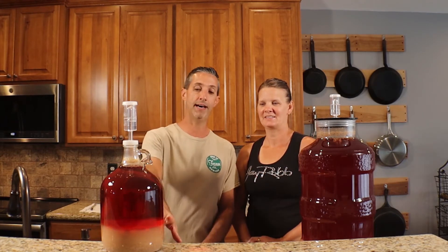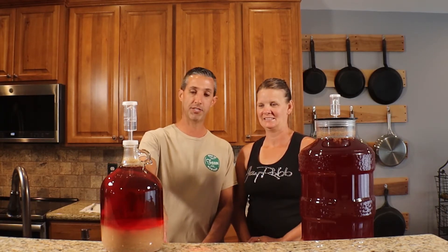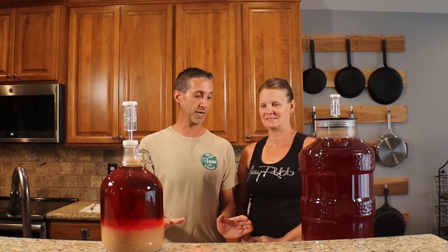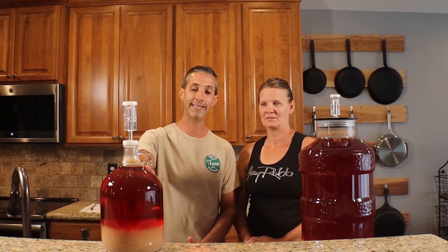You can see just by how much these have cleared up — if you look at that old video, we're really getting a tremendous amount of clarity and a lot of sediment or lees. This is mainly yeast, so a lot of just kind of nasties and crust. It's kind of gross looking, with stuff still floating around, so it's not completely clear and it probably hasn't completely finished fermenting yet. However, we need to take this time now to get this lees or sediment removed because we don't want it tainting the wine. What we're going to do today is show you how we remove the wine and leave behind this lees or sediment.